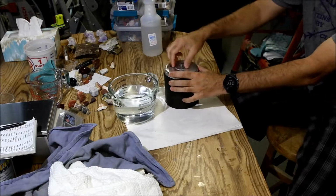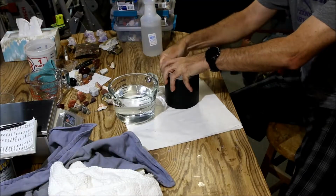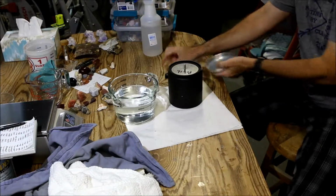If they look good, then we'll burnish them and we'll call this a batch. If they don't, then I'm going to have to put them back in. So we'll see how they look.